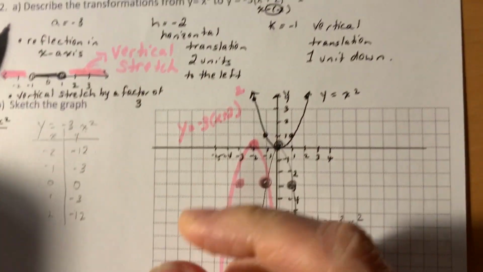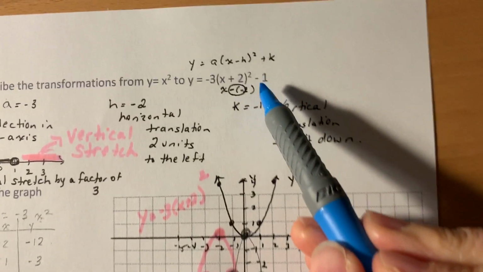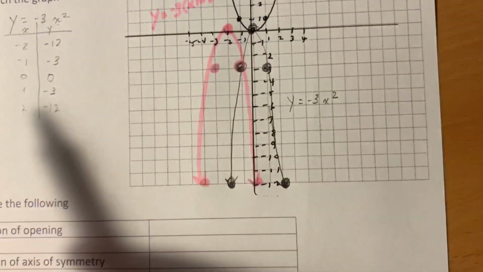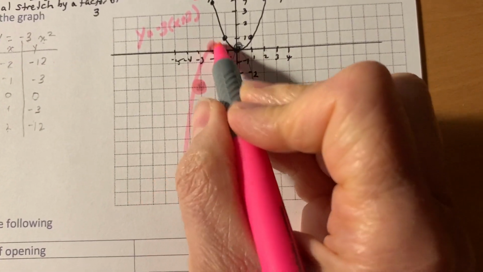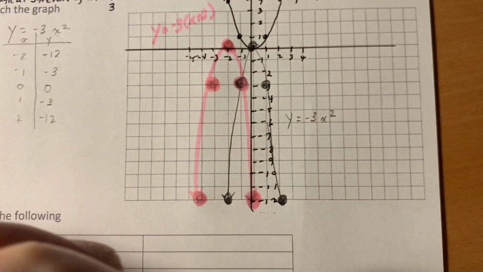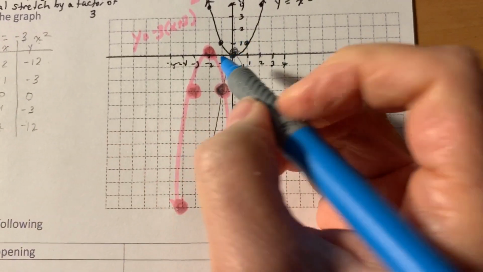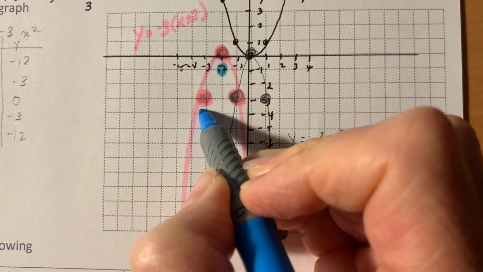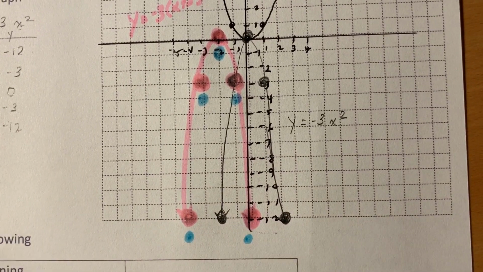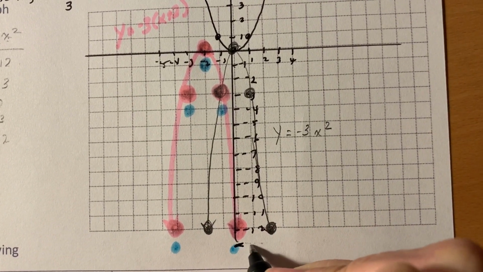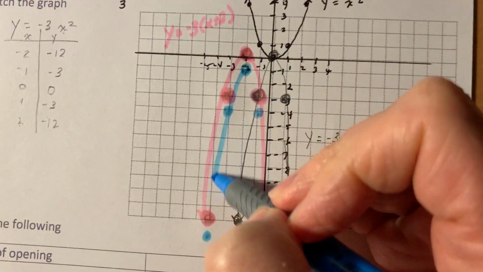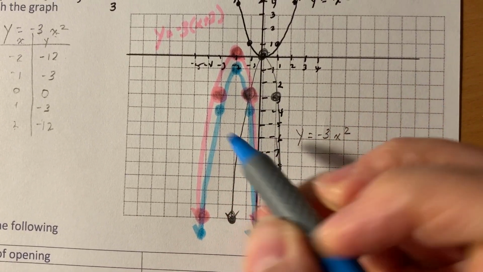And then the final one is, here, my other color. I know I'm going down. How many? 1, because it's a 1. So from these 5 points again, I'm going to move them each down 1. This goes down 1. This goes down 1. So does this. So does this. This is now at -13. And then there is my final graph.